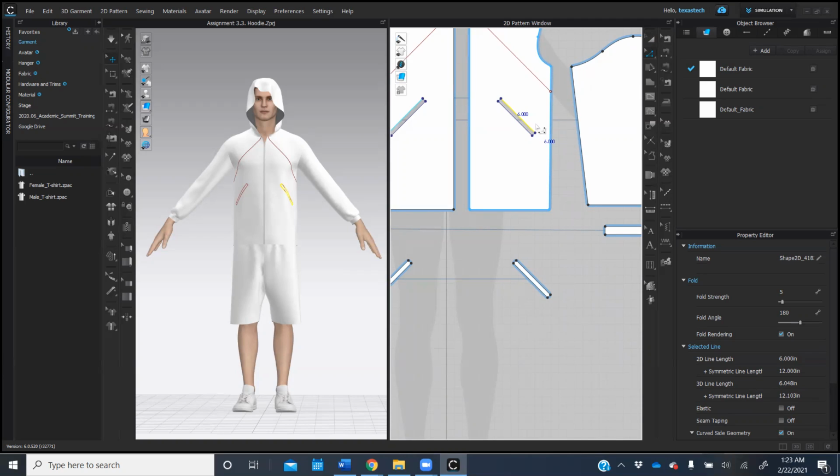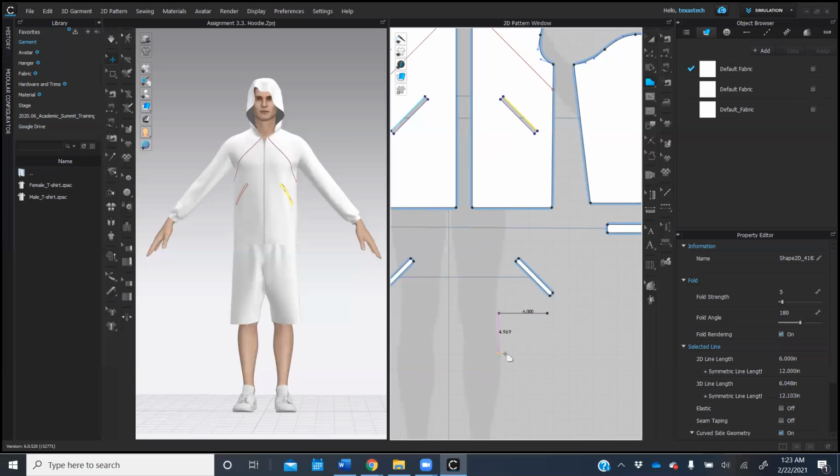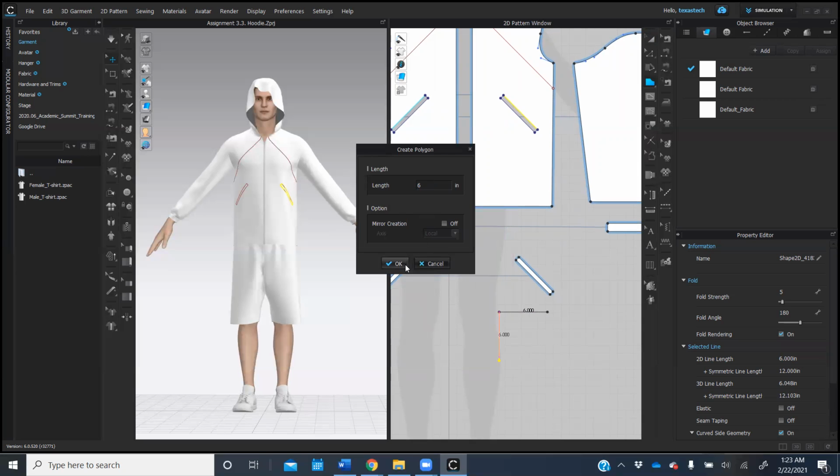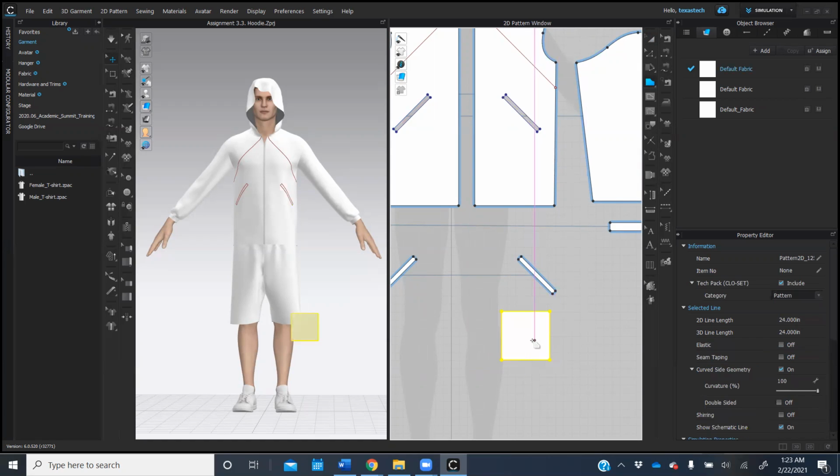Here we are going to use the polygon tool and click a random point here, and then we take a 6 inch side. We can keep 6 inch or more, but I'm gonna keep 6 inch here. I will make a square, 6 inch and 6 inch. So this is one side of the pocket.